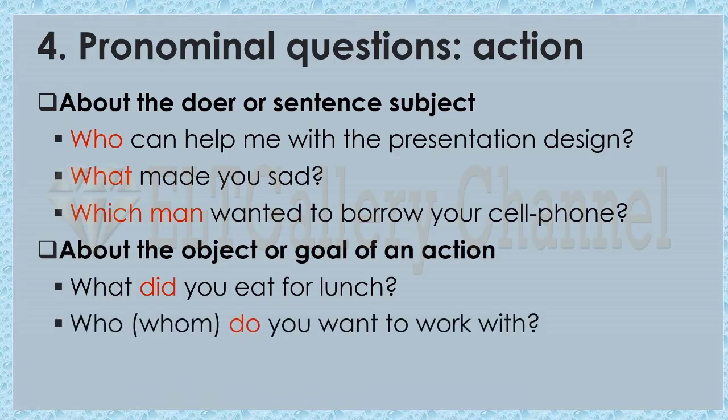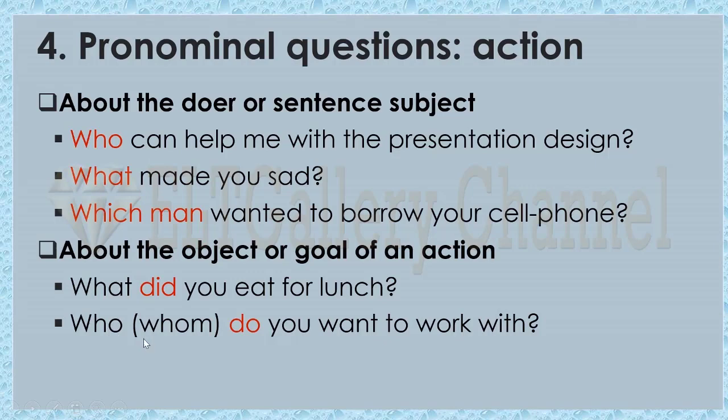And then you have: whom do you want to work with? You can ask "with who," or "who do you want to work with?" Or you can also ask "with whom." So here both are possible. But if you have "with" at the beginning, for example, it can be separated from the verb and put at the beginning. We need to have "whom" because it's a preposition. So we say, with whom do you want to work?